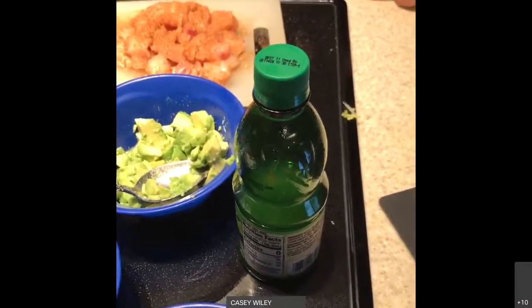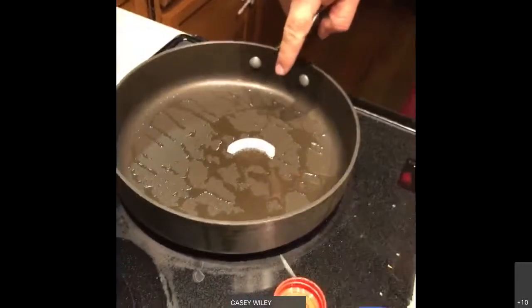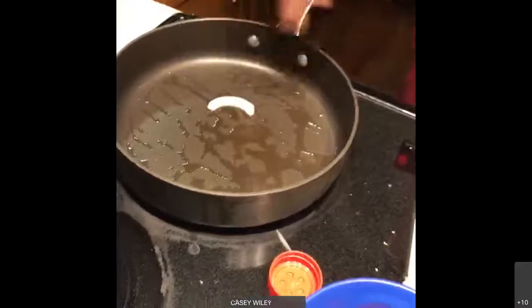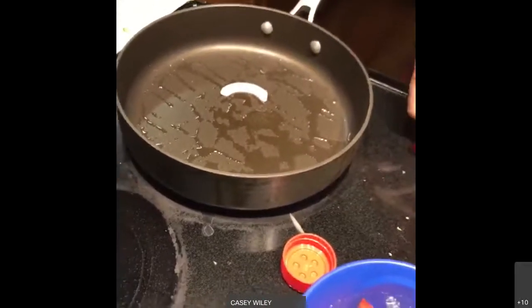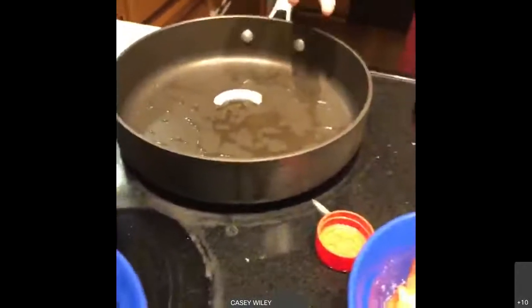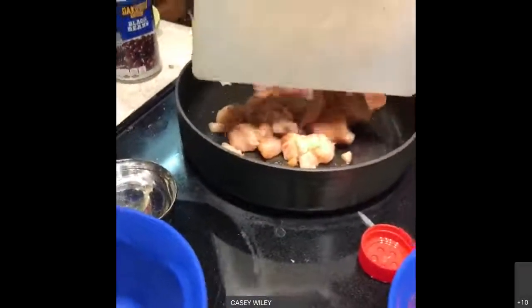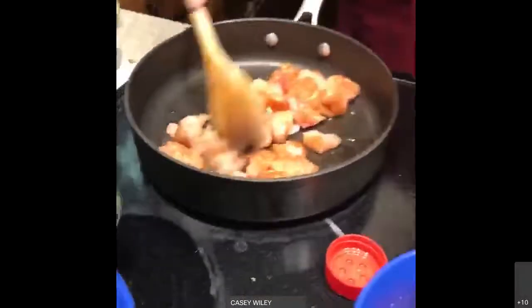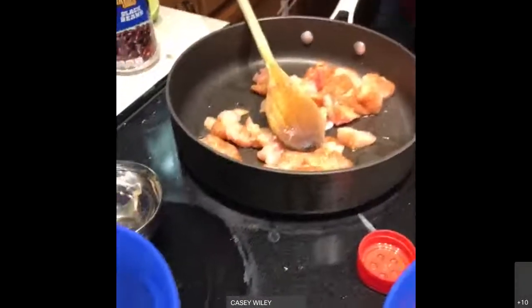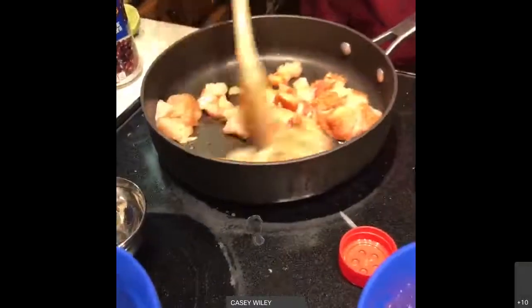All right. So, Michael, show the pan real quick. Just to test the temperature of it, I tossed something in, and you see I'm getting the bubbles right around there. You never want to throw anything into a cold pan. If you do that, you end up steaming your food. You don't get the browning on it. If you want to get really technical in cooking, that's called the Maillard reaction. I don't know if that applies to other things as well, but I'm just going to put it in there and let it sit for a minute.